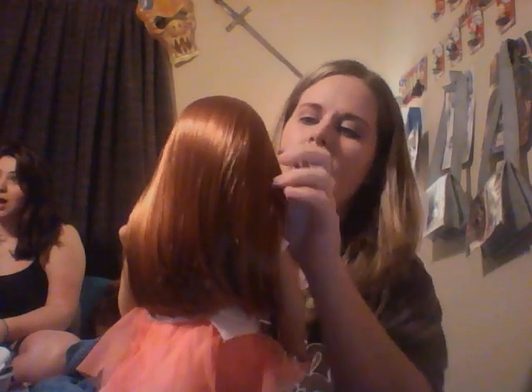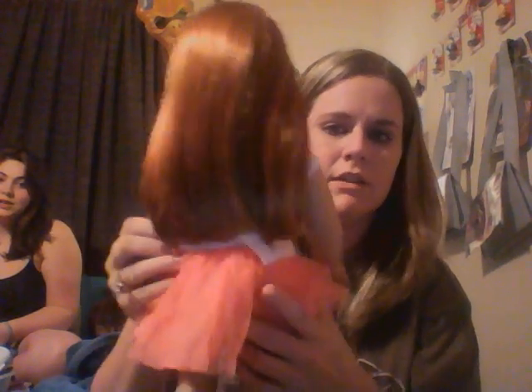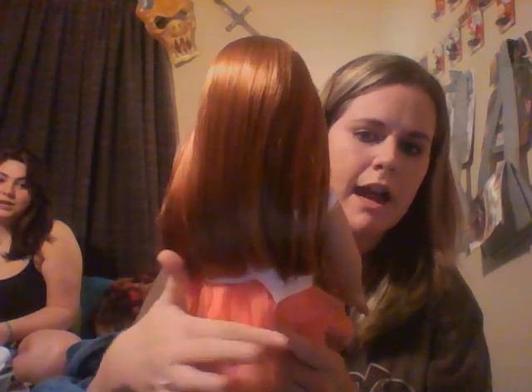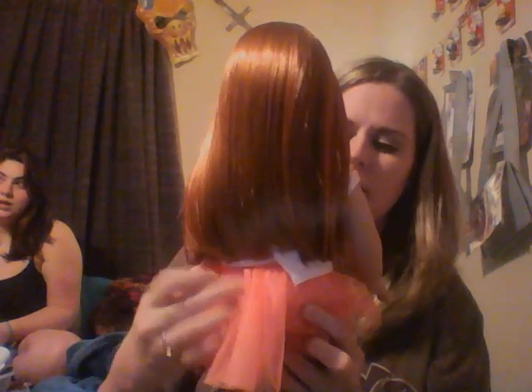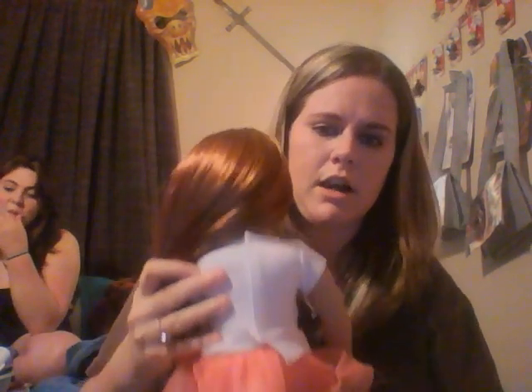Okay, so that's the accessories. Now on to the main part that everybody's dying to see. She is actually wearing the Coconut Cutie outfit right now and I'm not letting you see her face on purpose just yet. I chose the long red straight hair — well, he chose it. I told him I wanted red hair and not curly; anything other than curly was fine, wavy was fine, straight was fine. This is what he picked. It's a little shorter than I expected — I thought it would be longer like McKenna's.